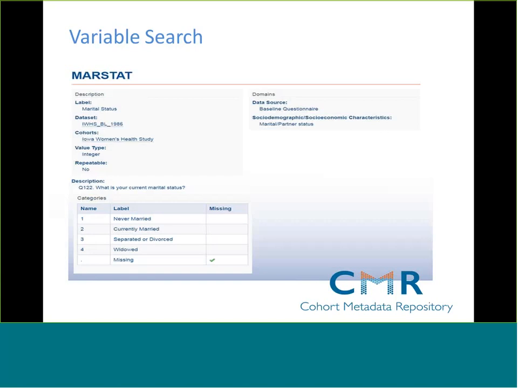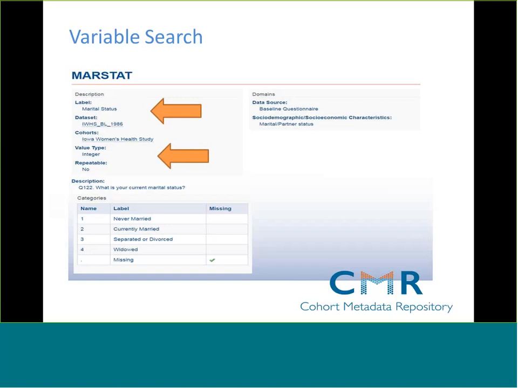To the harmonized variable, this is also an example of what it looks like on a single cohort page. As you saw before, there was more information on which cohorts were used to harmonize and a lot more detail at the top. Here it's a little bit less. It's going to give you just the basic information related to this variable and the cohort that's a part of it. You'll see the label, the CMR data set to which this variable belongs. Here it's the Iowa Women's Health Study.